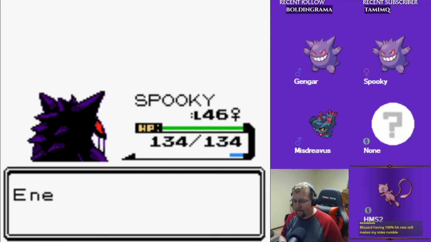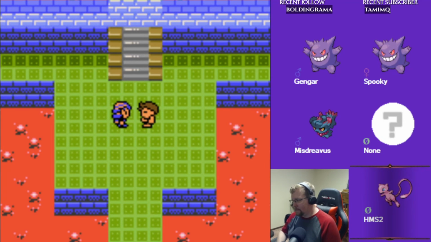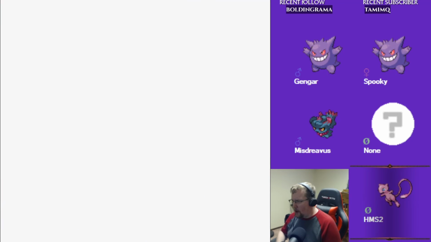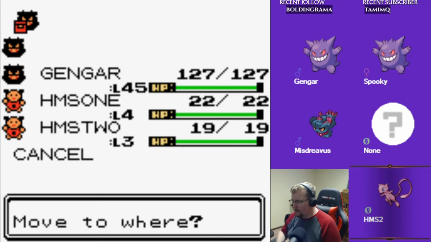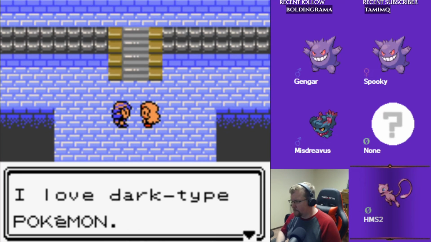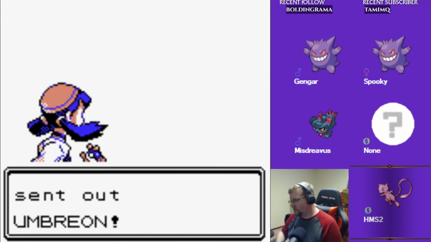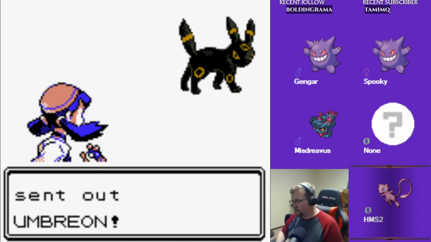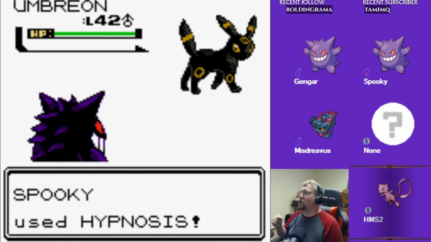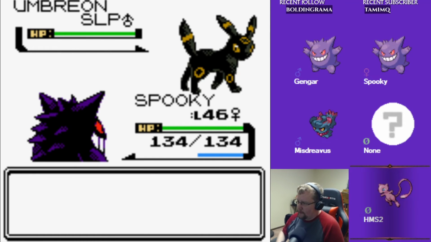Heal me back up, please. Full health, no less. Alright. Here's gonna be the hard fight. We're gonna start off with the old Spookmeister himself. Sleep. Good early hypnosis. Excellent. That was key.